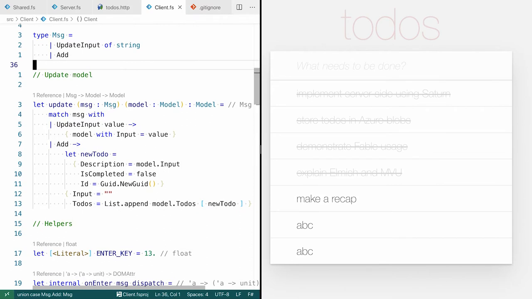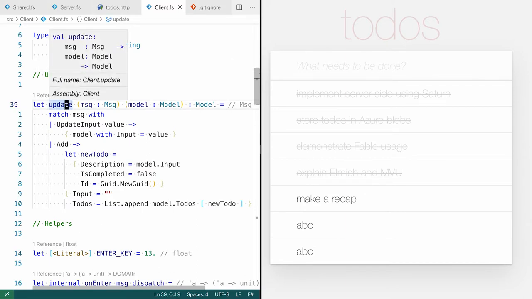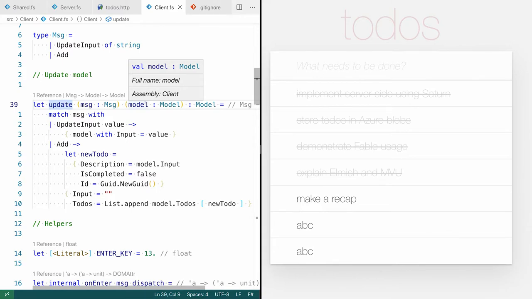And when I trigger those messages, I need some kind of a handler which will consume those messages and update the model. And that's where this update function comes in. This is the update from the MVU, so the last letter of the pattern. All it does is take the current state, current model, as a parameter, and then the next incoming message. And basically, we take a look at what the message is and compute the next state in our application. So the return type is again model.